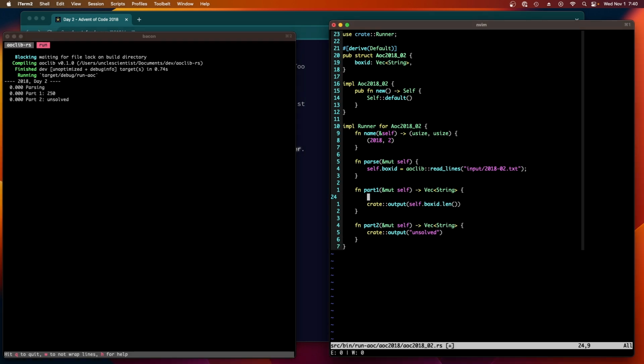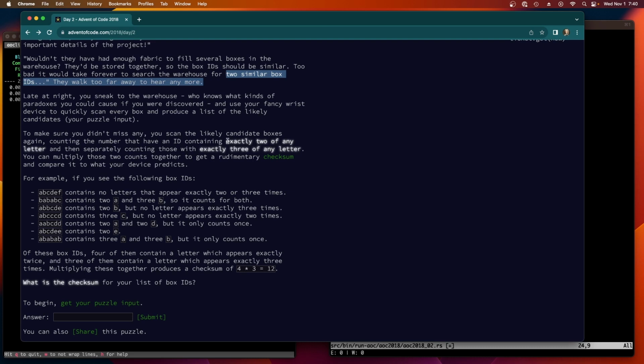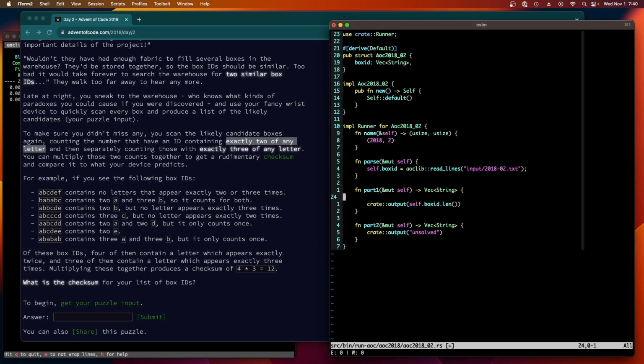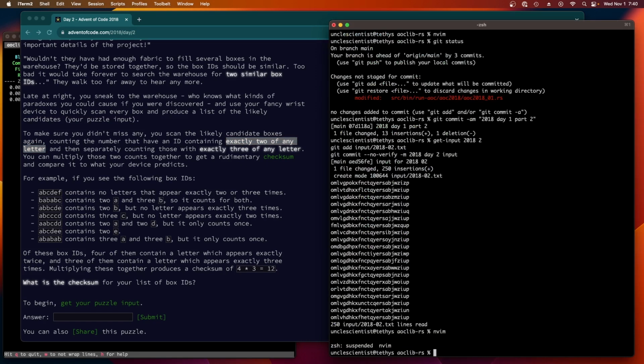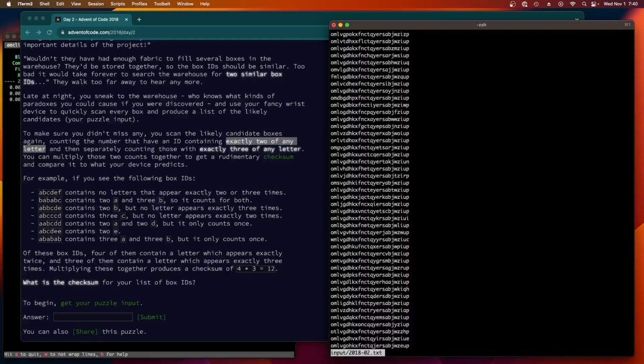So now we need to loop over each one of them. That's going to be part 1, and then count how many have exactly 2 of any character, of any letter, and exactly 3 of any letter. And it looked like the letters, if I go to the input here, right? It's all lowercase ASCII, right?